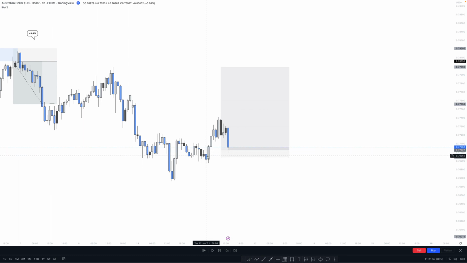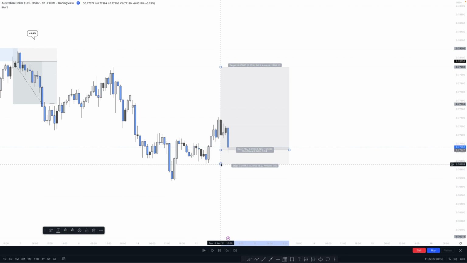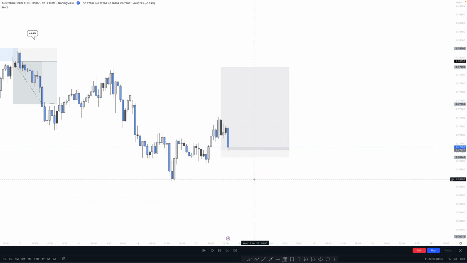And usually our stop loss would be here on this wick right here. But because this is an inside bar candle, we are only refining. This is basically our strategy refinement. When you have an inside bar, you do not mark the wick on the right here like you usually would. If this candle was not an inside bar, you would mark it here. But because it's an inside bar, you're just refining the strategy, and it basically gives you a better stop loss and more risk reward if the trade goes in your favor.